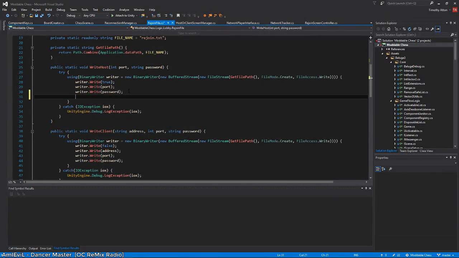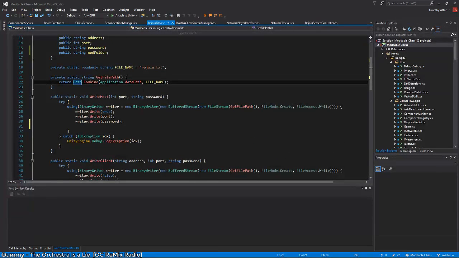Okay, so here we don't actually know. Like, I think right now we create the join file right when we find a connection, but it actually should wait until we get into the mod loading screen. So port, password, string, mod folder.